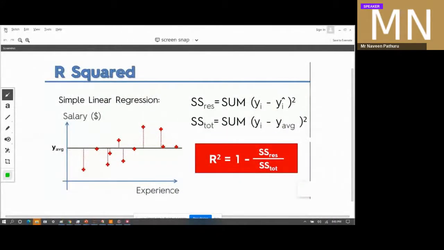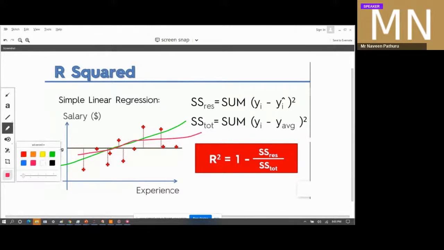What this will tell us is, imagine we have drawn this green line. Imagine we have also drawn a pink line here, and a blue line here. Among the three lines, if you notice closely, it is the green line which is closest to all the points, more than the pink line and the blue line.